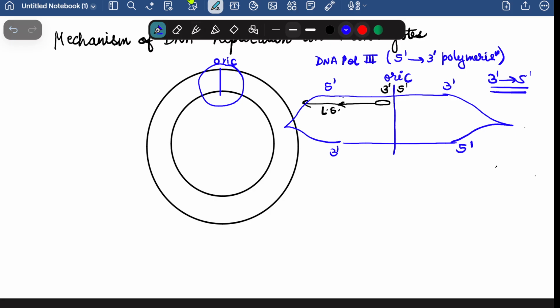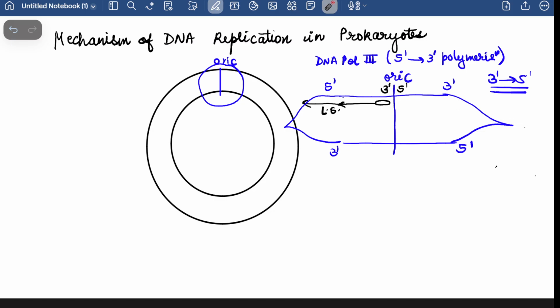So can you think of any idea how the DNA polymerase can start working from, let's say, this region, and then start moving here? Do you have any idea? Like, can it move this way? No, it will not move unless this replication fork opens further. The DNA polymerase cannot continuously synthesize this. And why does it have to synthesize this way? Because here it is the 3' and here it is the 5'. So now what happens here?